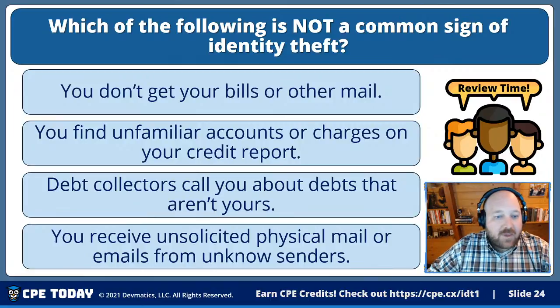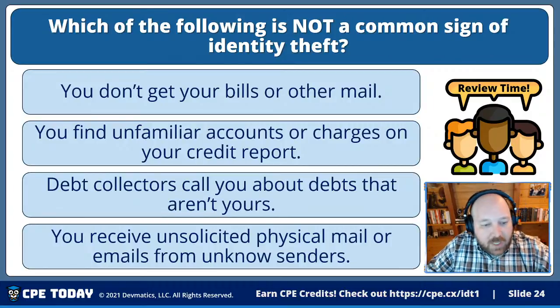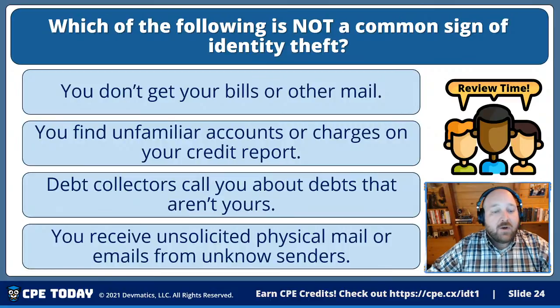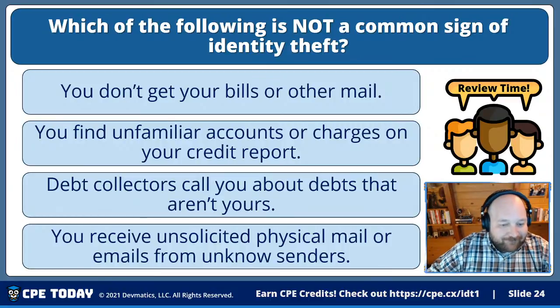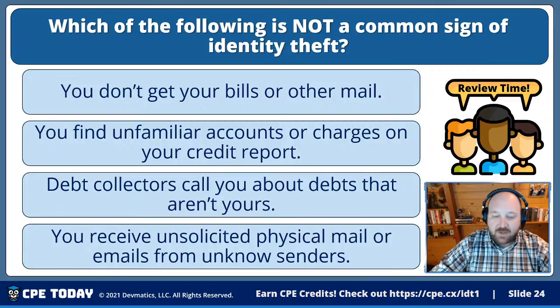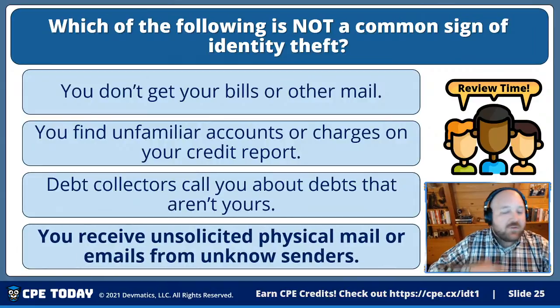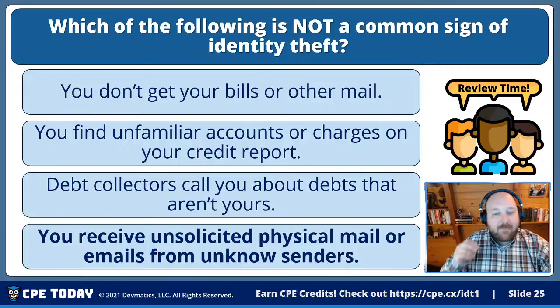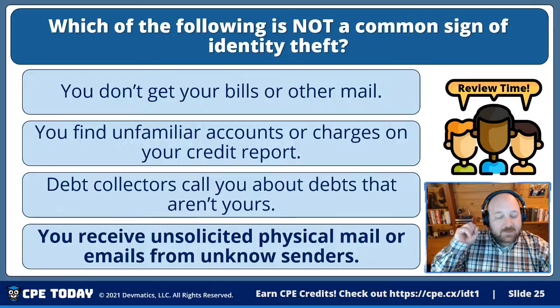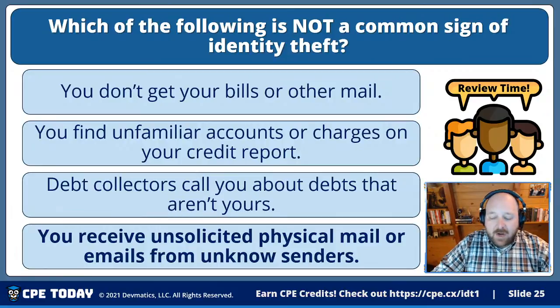You find unfamiliar accounts or charges on your credit profile. Nope, that's a pretty good indication too. Debt collectors calling you about debts that aren't yours. Again, also pretty common. You receive unsolicited physical mail or emails from unknown senders. That's probably the correct answer here. And that doesn't mean if you start getting mail from people you don't know or you get email from people you don't know, that doesn't always mean identity theft. That would not immediately set off my spidey sense for identity theft, but it would be something that I might want to look into.